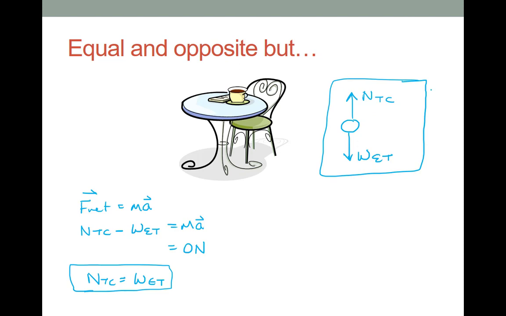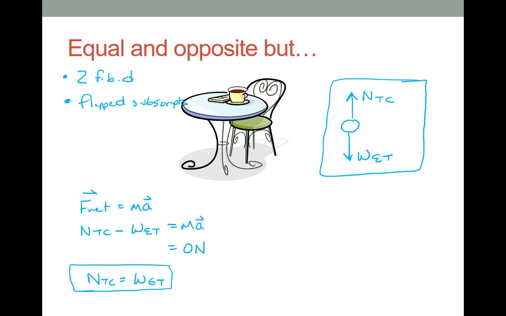Are they a third law force pair? And you might think so, but they are not. Okay, why are they not? Remember the criteria. Okay, two free body diagrams. We only have one. These forces are acting on the same object. Okay. Flipped subscripts. Okay, which is indicative that it is the same two objects interacting.